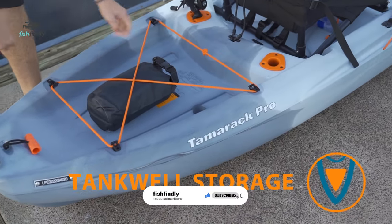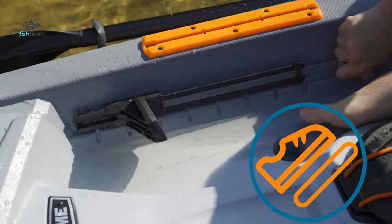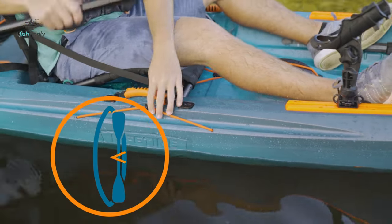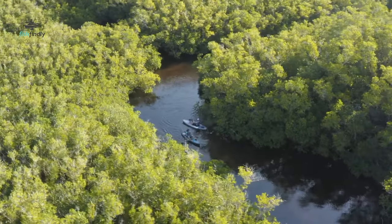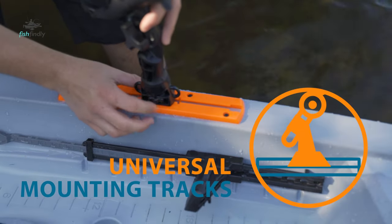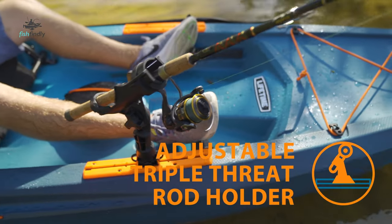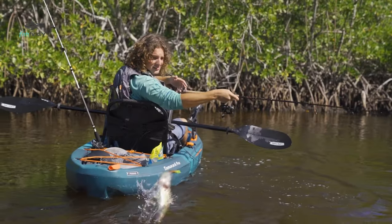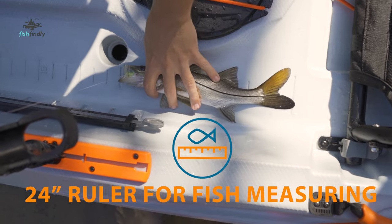This kayak is designed for comfort and convenience and features a flat bottom with deep tracking channels that optimize stability and movement. It features an adjustable frame seat that offers superior comfort, while the adjustable footrests let you find the perfect position. This kayak comes with flush mount rod holders, and a ruler to measure fish is built into the kayak. The universal tracking mount lets you customize your boat with a wide variety of gadgets. It includes a storage hatch with a bucket, a deep tank well with bungee cords, storage underneath the seat for a tackle box, and a paddle keeper.